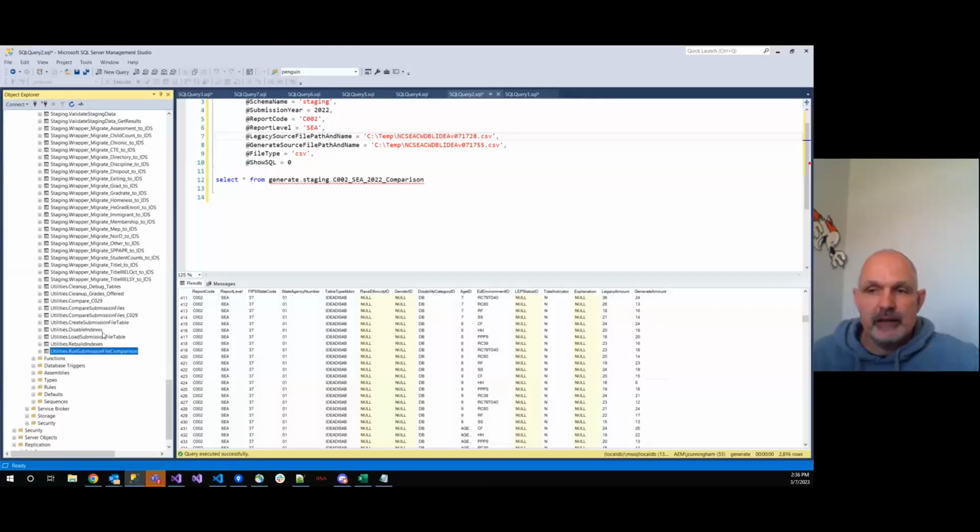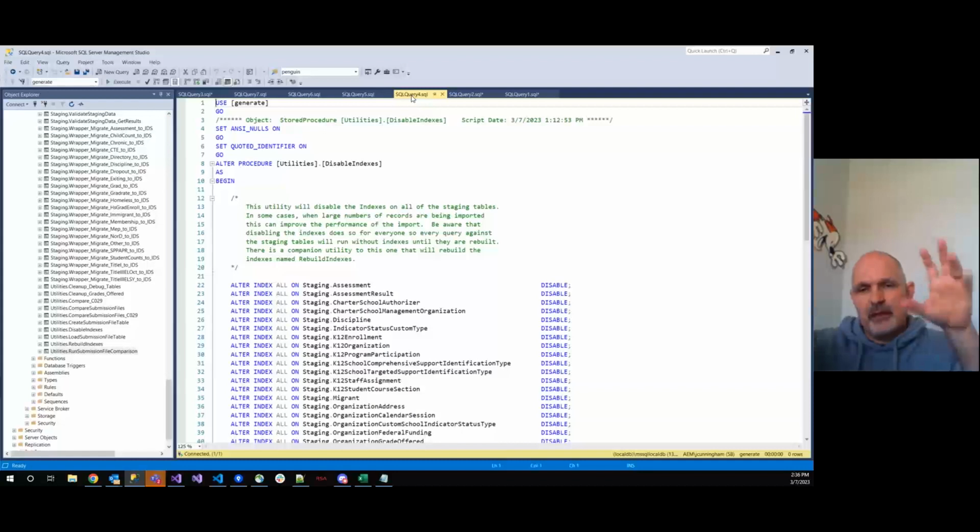The other things in here are smaller little utilities that you may or may not use. You may have a need for them, but I wanted to show you. This is why I said we had some of these things in Generate for a while. I know I did a poor job of highlighting these things in the states that I'm in, but this is an opportunity to show you that they're out there just in case you have a need for them.